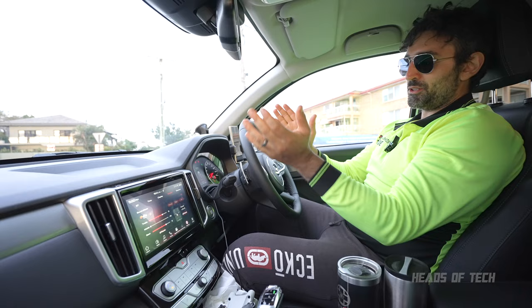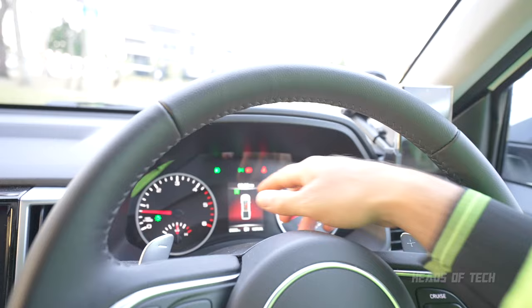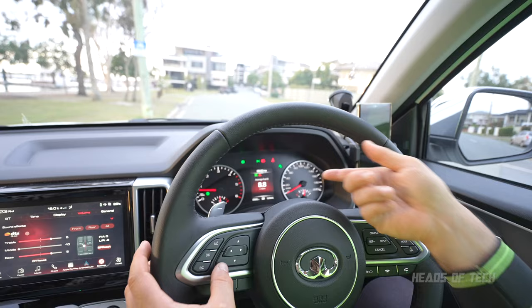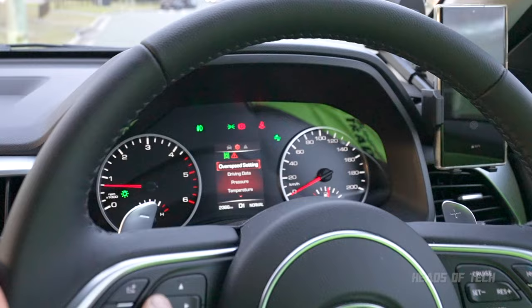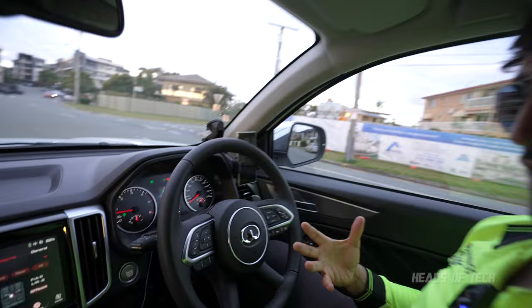Sounds awful at first but it does pick up. On the front display I've chosen the classic design because I like mechanical-looking dials. There's a tiny secondary display that's fixed to lane-keeping assist mode by default; hold the OK button for five seconds and it switches to show average fuel. I'm sitting at nearly nine litres per 100 km average and have about half a tank of range. You've also got tire pressure monitoring and lots of other driving data.